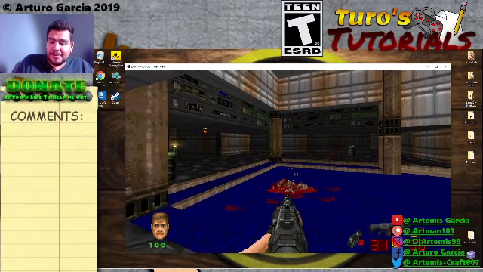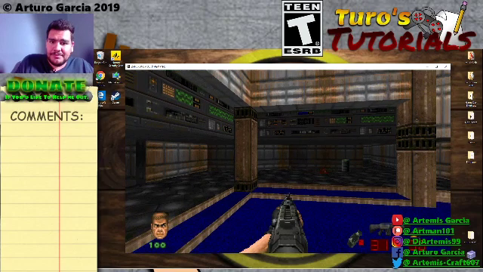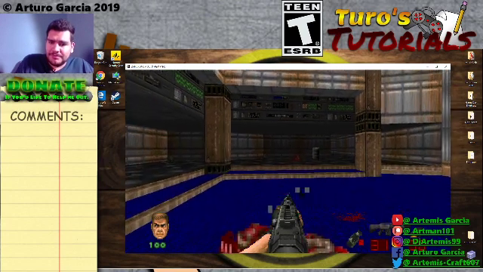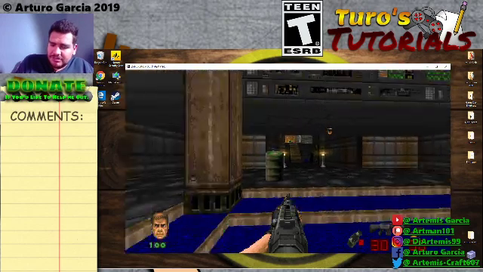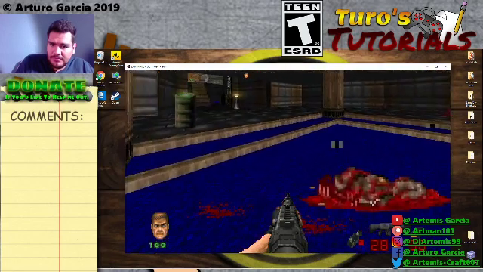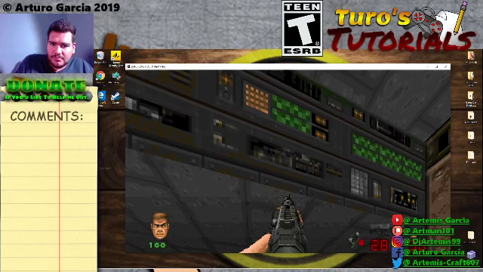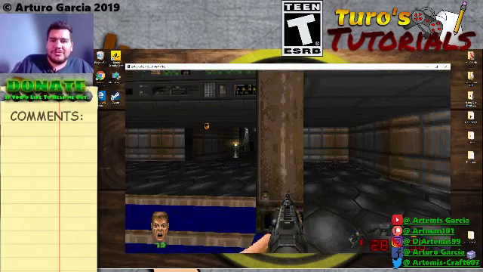I can jump with the E button. I have that set up. Crouch. That's a shoot button. And I don't have a flashlight. Oh yeah, that's a Brutal mod.